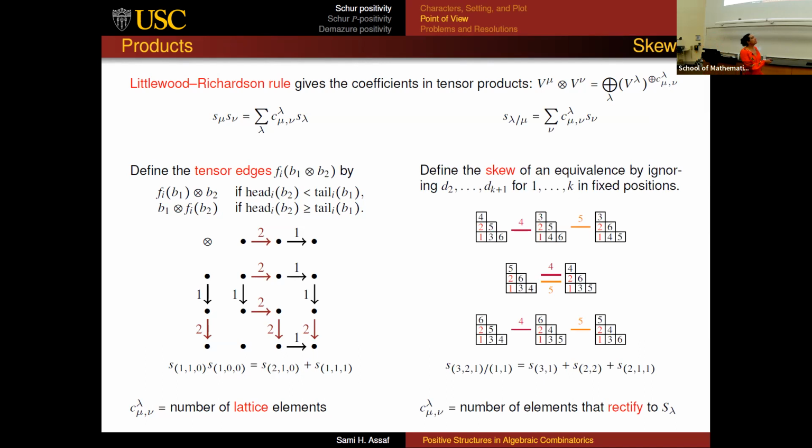Why? Because remember, these axioms over here are local. So what if I just ignore the 1 and the 2? And now I have to ignore edges 2 and 3, okay? Then what do I get? Well, I get a dual equivalence graph, because when you just ignore part of the structure, you still satisfy the local axioms. And that's our positivity.